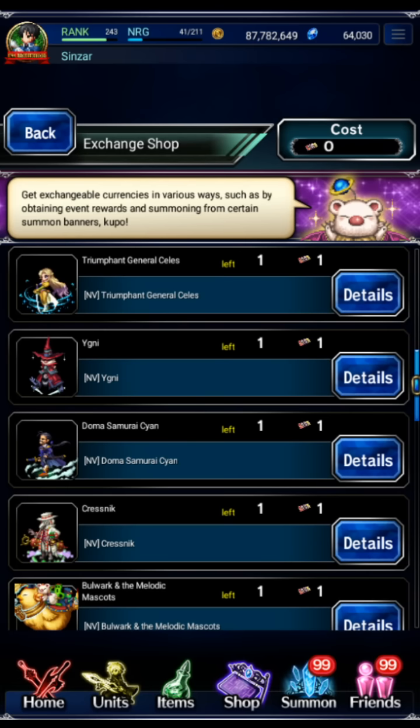Doma Samurai Cyan. So this is a unit who got crowns this week. Gold crowns. So we went back to the old system. That's a whole other drama we talked about in other videos. But even after his crowns, he is still way, way down there on the chart.